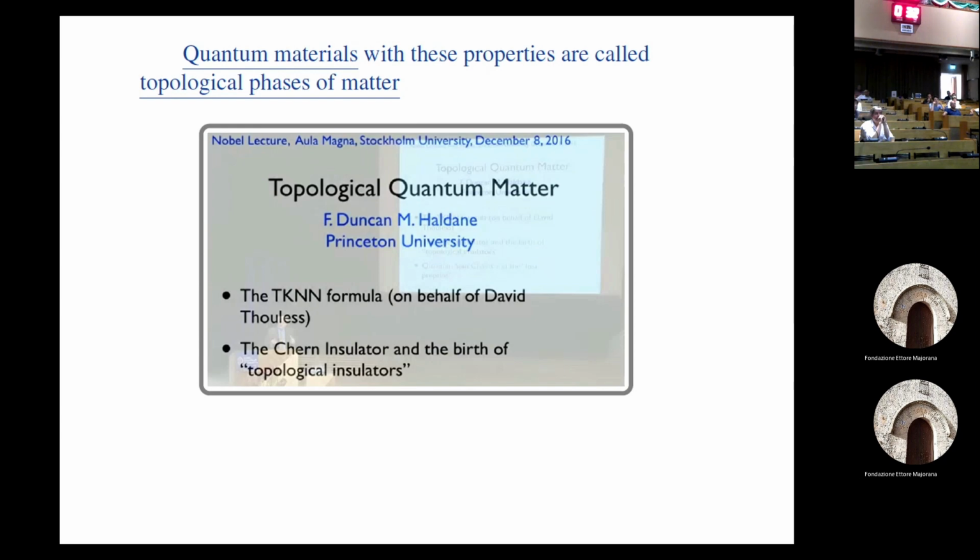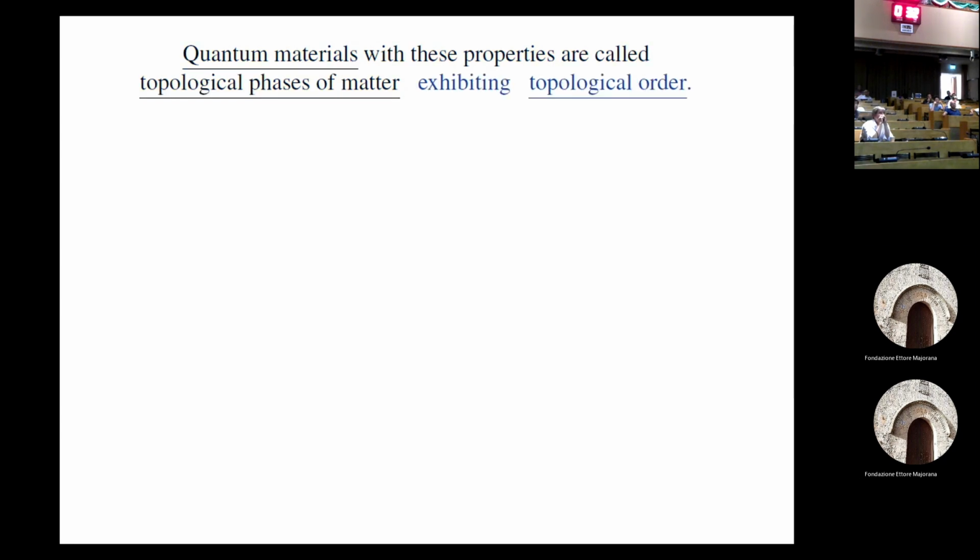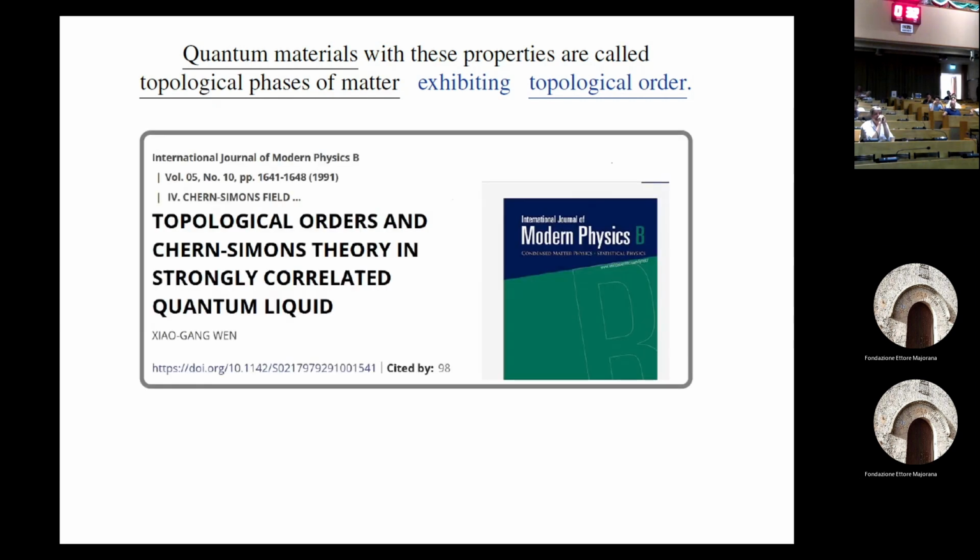But then we need one step more on top of this. We need that the ground state is non-trivial. So there are some topological phases where the ground state is just a singleton state. So at most you can act with an abelian phase on it, which is not enough to do universal computation. A name introduced by Wen already long ago, and then more recently become fashionable again, is that we say that the ground state exhibits topological order if, even at absolute zero in the ground state, there's non-trivial structure in there.